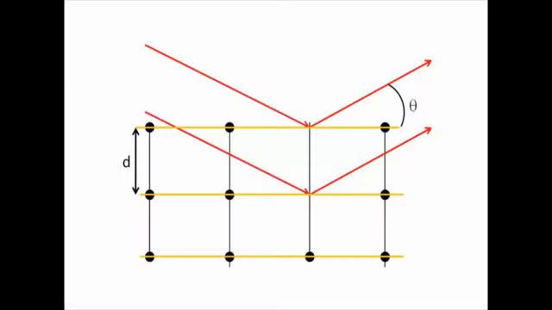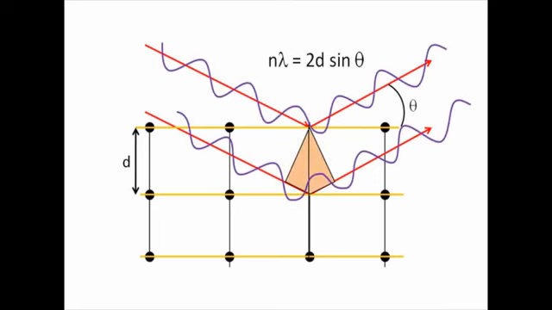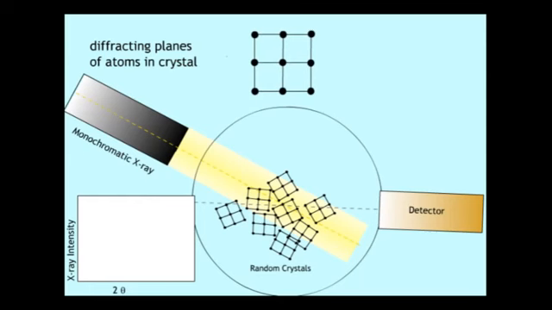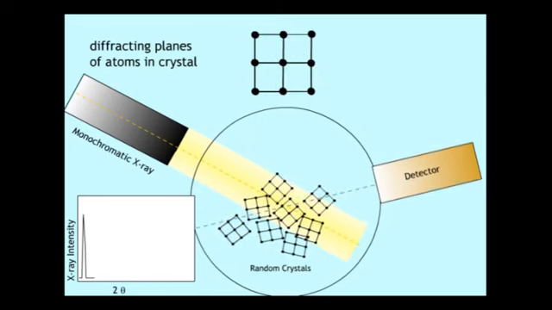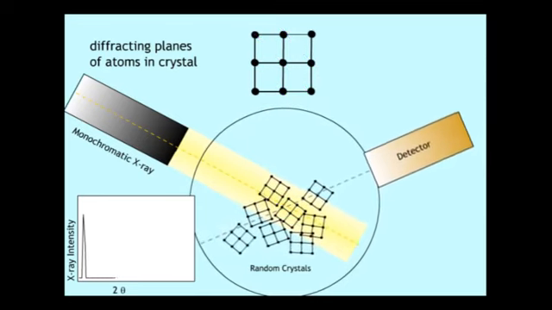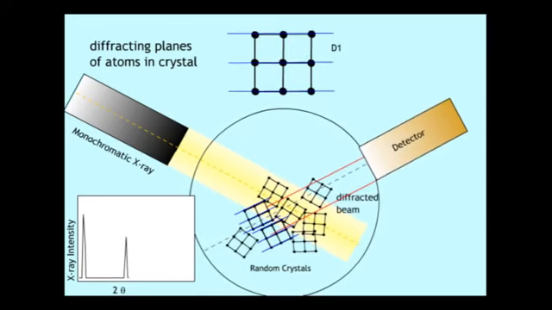X-rays at angle theta are reflected from internal crystal planes separated by distance d. The Bragg diffraction results from constructive wave interference when the quantity 2d sine theta is an integral number of wavelengths. A fine powder material contains many crystals located at random angles. Certain crystals happen to be oriented so that the X-ray beam, crystal, and detector satisfy Bragg's equation. This causes a signal spike at specific detector angles.